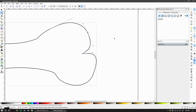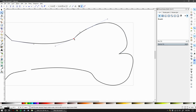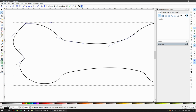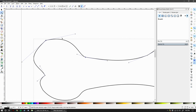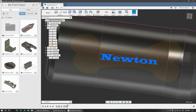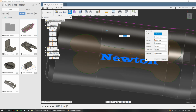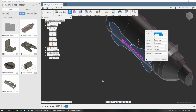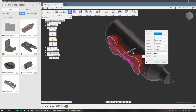So right now I'm just editing some of the different vertices, I guess, of the dog bone that I'm going to import and put on the bottom of the bowl, and it's going to help to support the bowl and keep it from rolling over and such. So the good thing about Inkscape is that you can edit it and not have to get it right the first time, so you can mess around with it later.